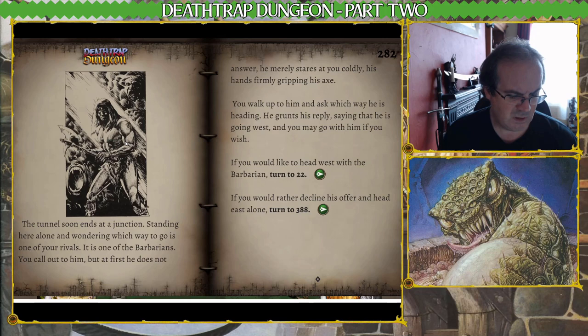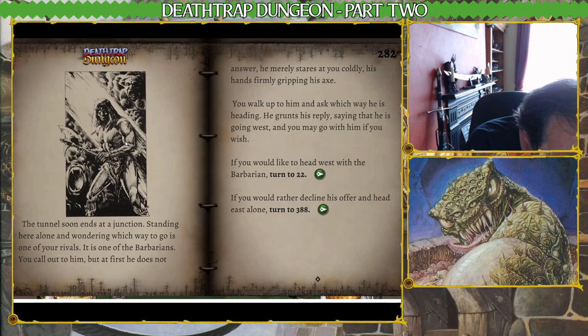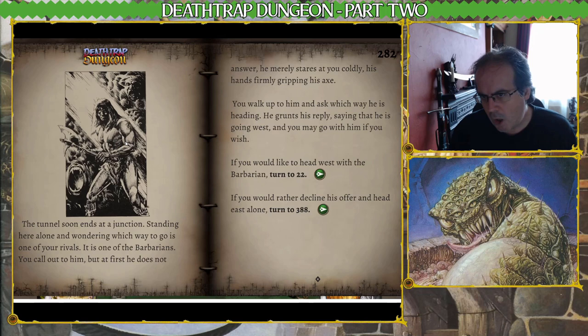So he's going west. It's go west with him or go east alone. Clear company would be good, wouldn't it? He can do all the fighting, and I can do all the treasure gathering. So, teamwork.